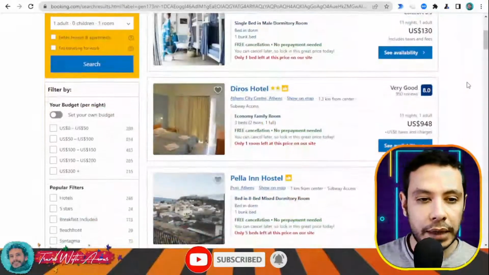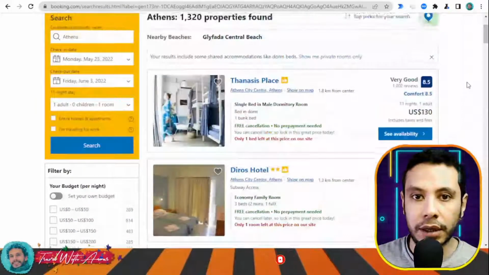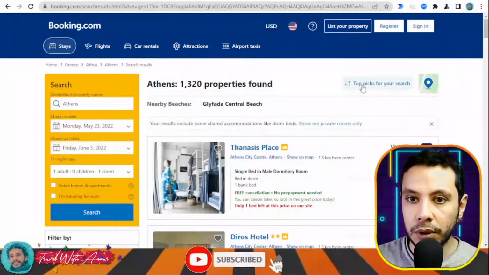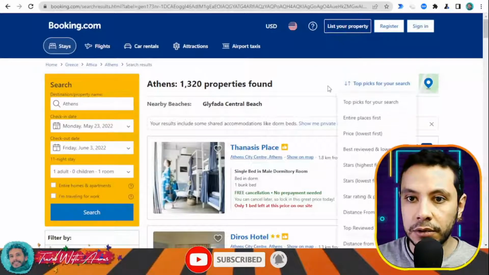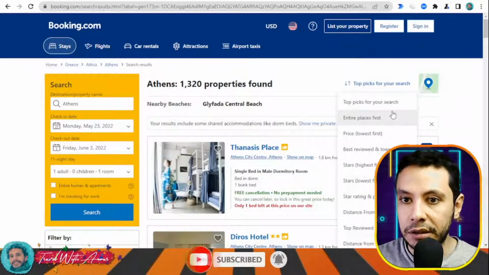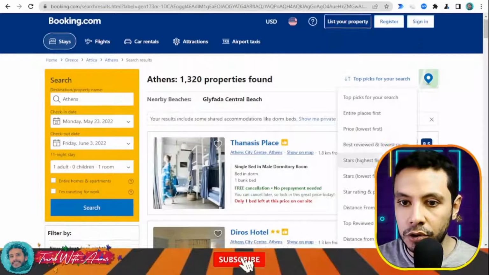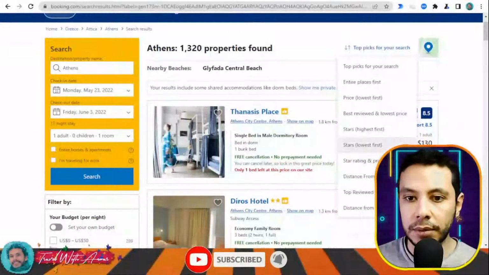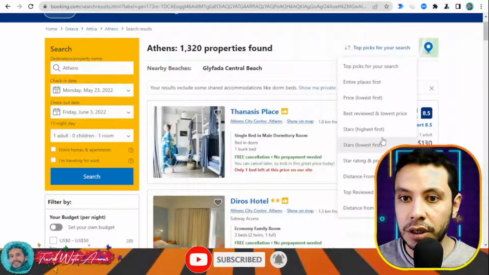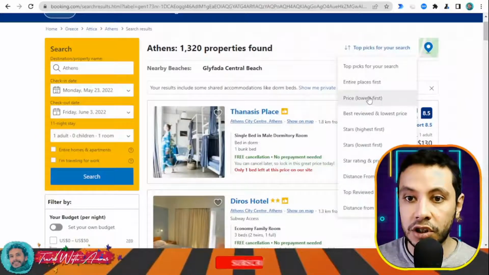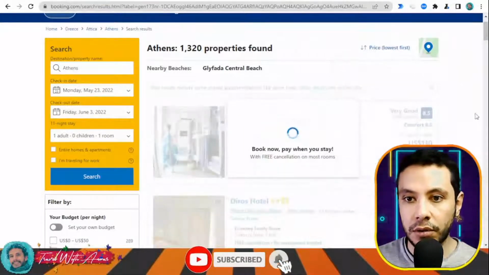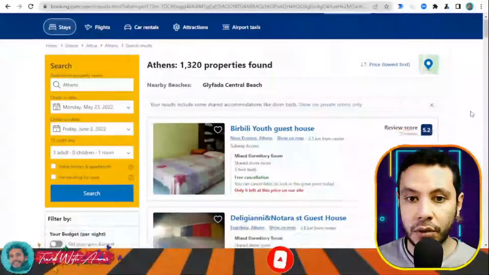You can also make some filters. For example, you can arrange your search depending on the distance, or the price, the cheapest first or the lowest first. Let's see if we can get a much better offer.